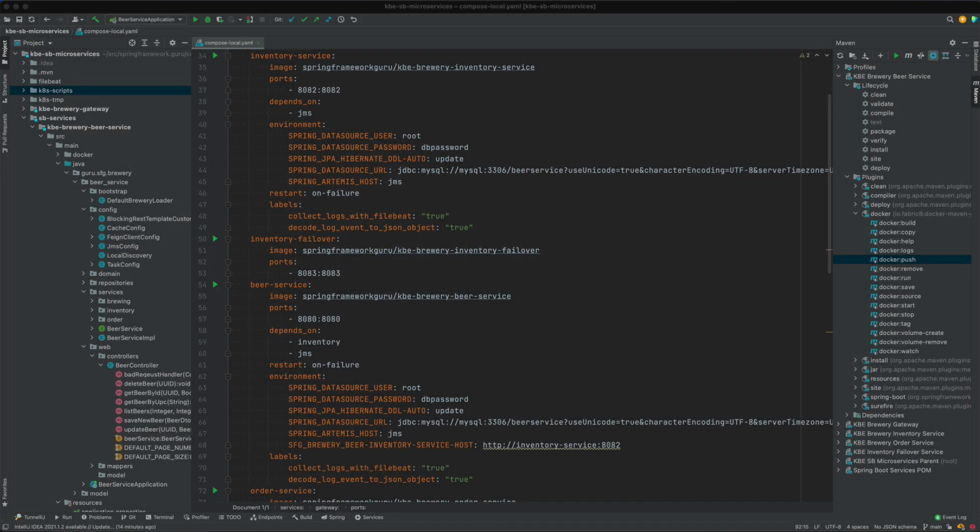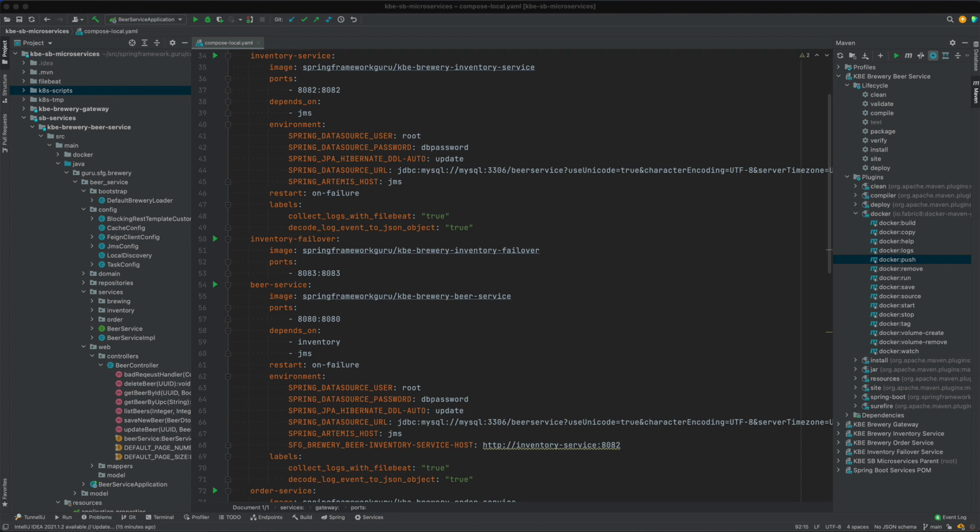Okay, in this video, what we want to do is set up the inventory service for Kubernetes. So we want to create the deployment as well as the service descriptor. And here on the screen, I've got the Docker Compose for that. You can see that we're going to be exposing port 8082. And then we've got the 5 environment variables that we need to set. And let's go ahead and start doing that right now.